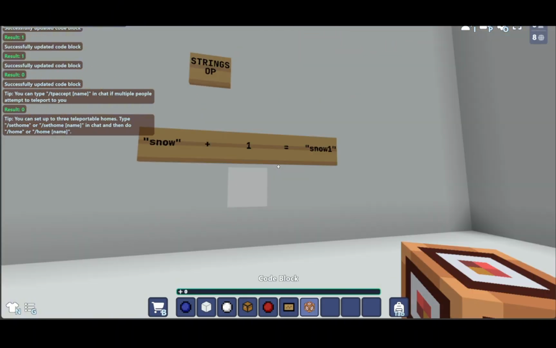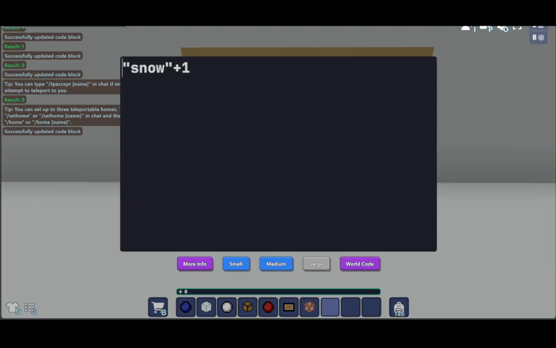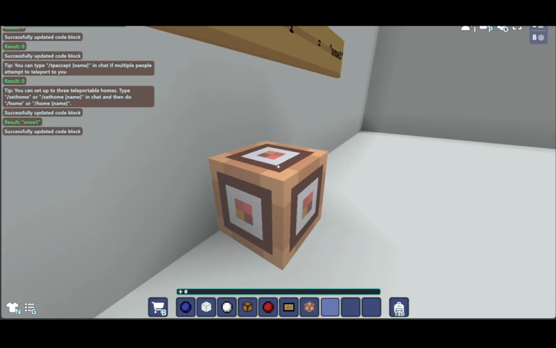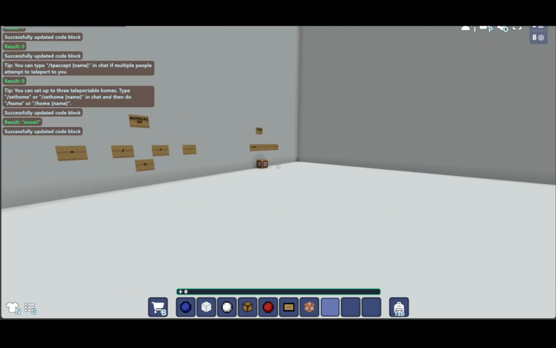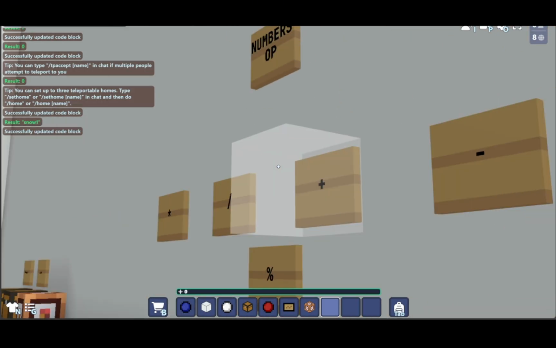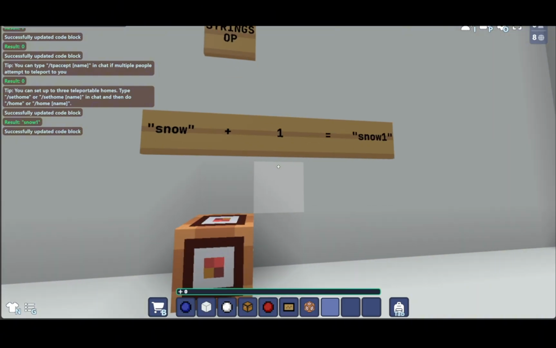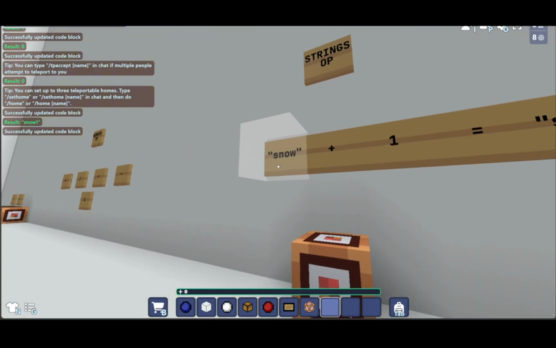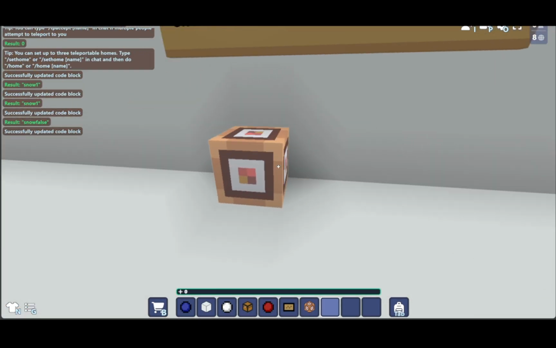Well, am I just bluffing? Well, let's just test that. Yeah, we have snow 1 here, right? Now, if we add a boolean, which is pretty incompatible. By the way, if you can add an integer right here, you can almost add any number. So let's just try a boolean right here. So let's just do snow plus false, which is a boolean. Remember, booleans only have two values, true or false. Then it will result in snow false.